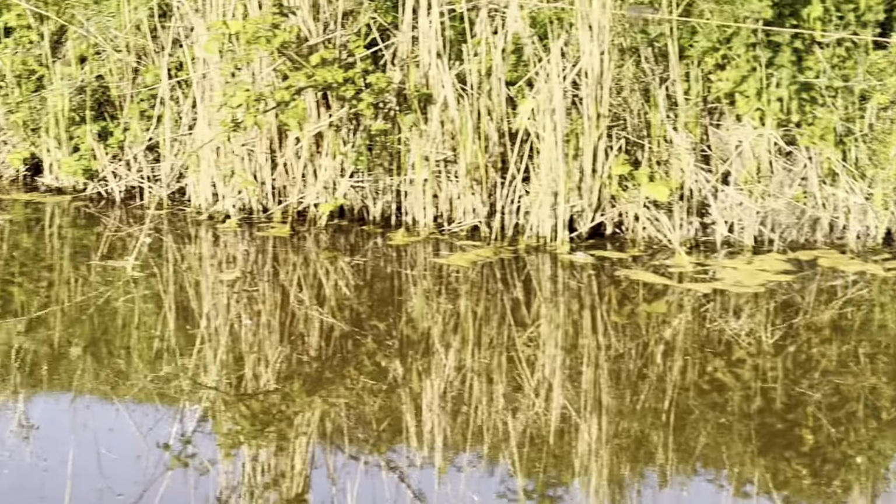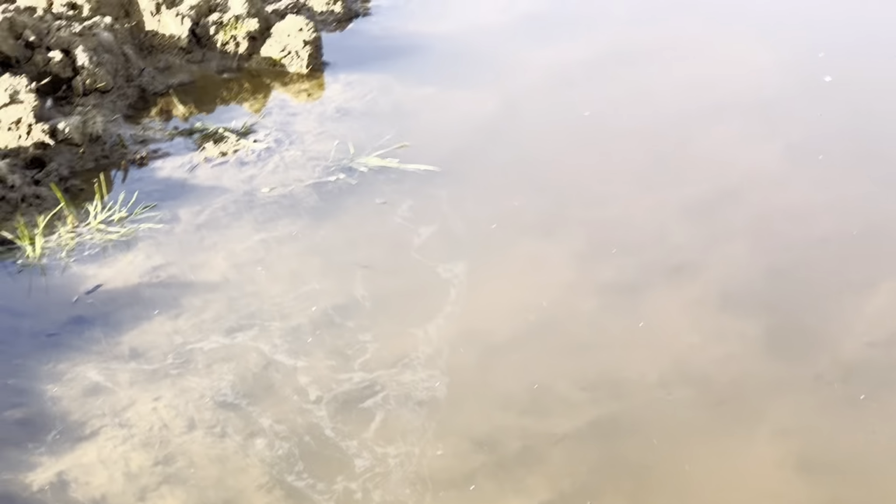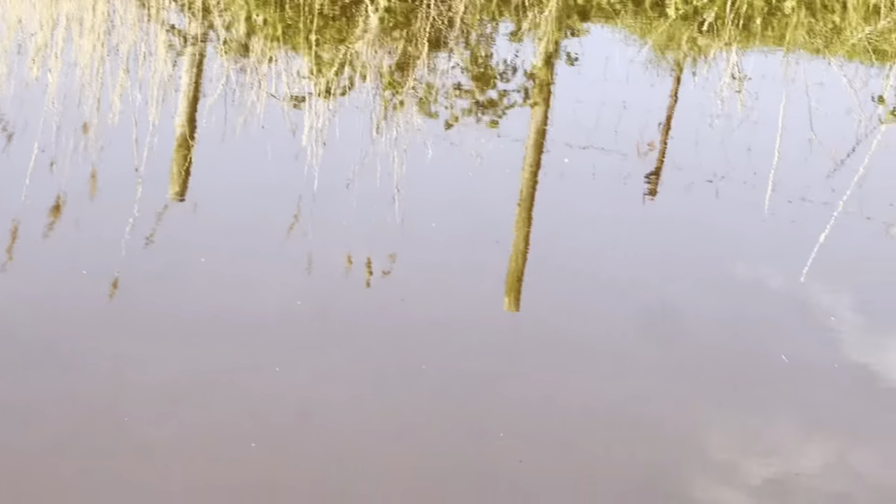It's good to see that little scrape out in the corner that we put in, no funding or anything, we just put it in. A couple of logs and that in here. Did have a bit of tractor parking in here the other year, for those that follow us on Facebook might remember. And it's good to see some frog spawn in there, because I've never seen it in here the whole time that I've been here. So, not in this ditch anyway. Next ditch over we had a little bit. So that means it's in all of our ditches that hold water that we've now found frog spawn. That's amazing.